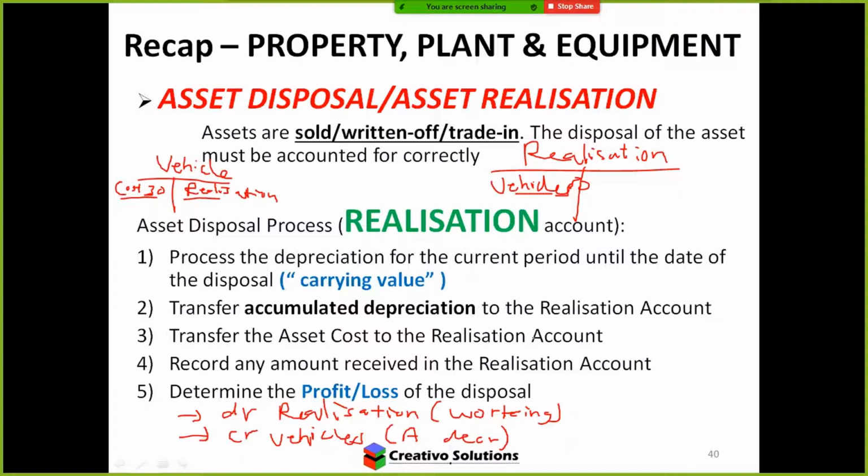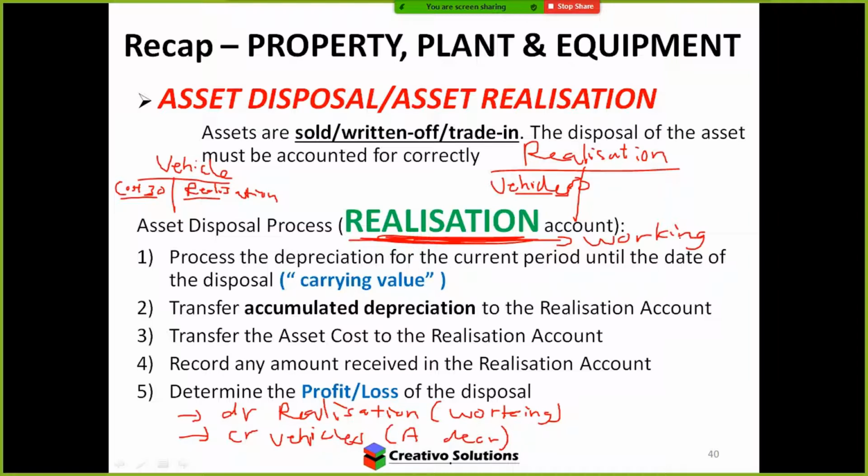Right, when you do partnerships, I'm going to refer to a working account again. So use this one as a reference for later on. Okay, there are other working accounts. I spoke about two earlier. Trading accounts and profit and loss are working accounts. Right, realization is a working account. The one that you'll see later is a valuation account. When you do partnerships, you have to value the partnership.